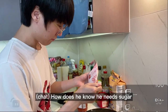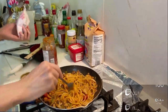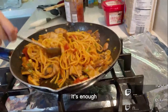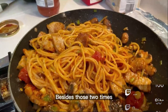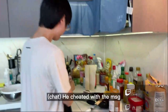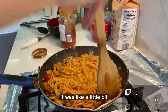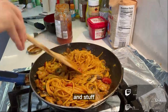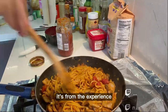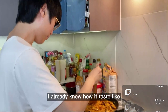How does he know he needs sugar if he didn't taste it? Oh, how do I know? I just know because I cooked it many times already. Two times equals many times. That's a lot. It's enough. Besides those two times, I cooked other pastas too. Probably more than 10 times now. He cheated with the MSG. I didn't add that much, it's like a little bit. I didn't even use chicken stock and stuff. Always taste before seasoning. It's from the experience. Two-time experience. I already cooked it in the same way two times. I really know how it tastes.